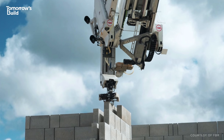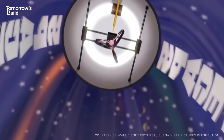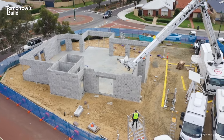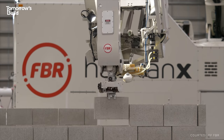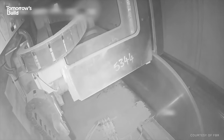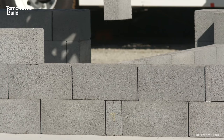Also at the business end of the arm is the claw. It's fitted with motion sensors that respond to a digital blueprint of the planned structure — that's how it understands exactly where to place each block. It can auto-correct its position a thousand times a second, which makes it extremely accurate. Because the machine knows the detailed site measurements and the size of the blocks it's using, it even cuts them to fit exactly, using any leftover pieces on other parts of the build. The result is almost zero waste.